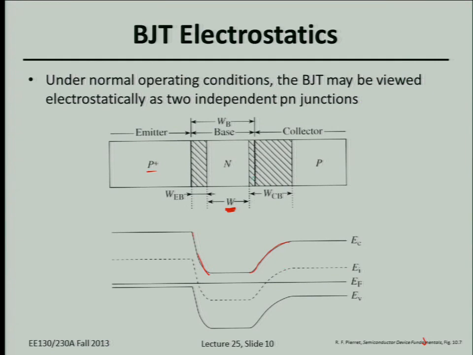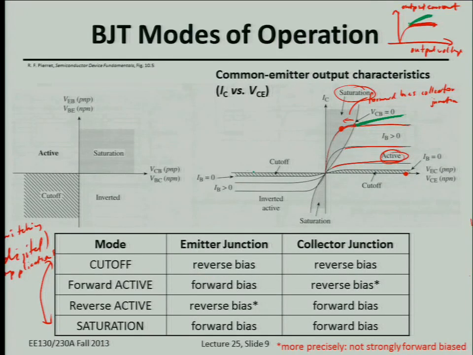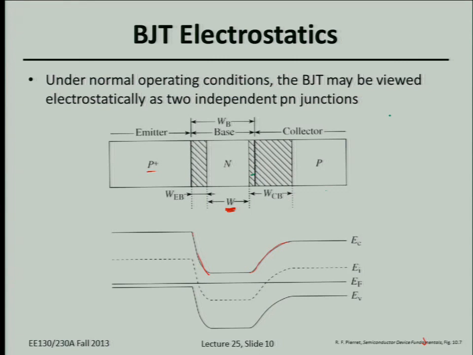So you really don't want much depletion of the base, to avoid this base width modulation effect. To minimize it, you want to keep the quasi-neutral base width constant as you change the output voltage. In other words, you want to keep it constant as you change the reverse bias on the collector junction. For that reason, you want the collector to be more lightly doped than the base, so that most of the depletion region is in the collector, not in the base. So the collector has to be more lightly doped than the base, which has to be more lightly doped than the emitter. And that's why, if you want good gain, a BJT inherently needs an asymmetric structure.